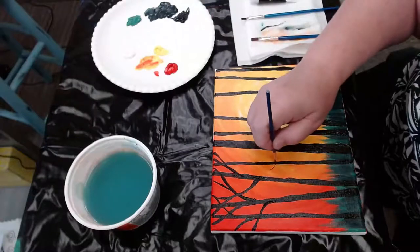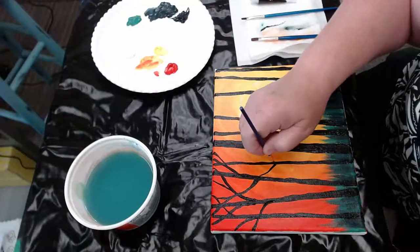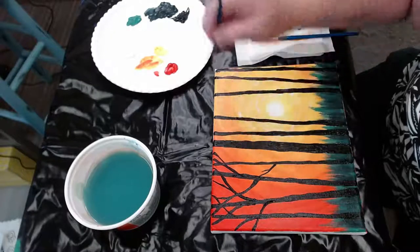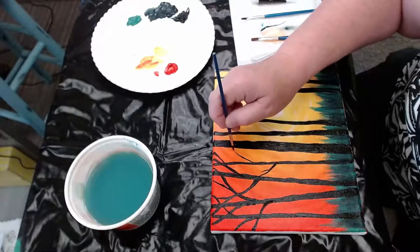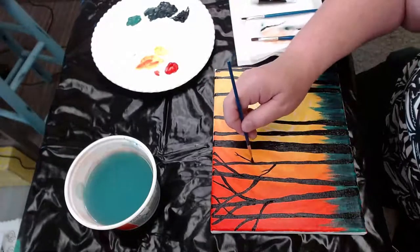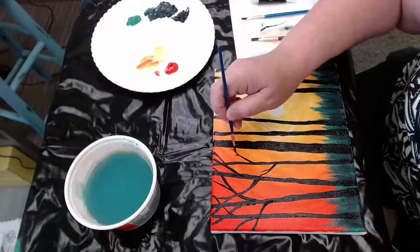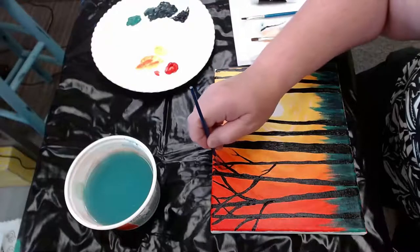If you notice, the smaller trees will have smaller branches, so keep that in mind. The bigger, thicker trees will have bigger, thicker branches. And again, remember your branches are going to have bumpies and lumpies, lots of curves in them. That makes it look more natural.